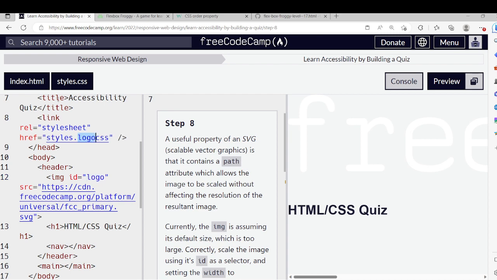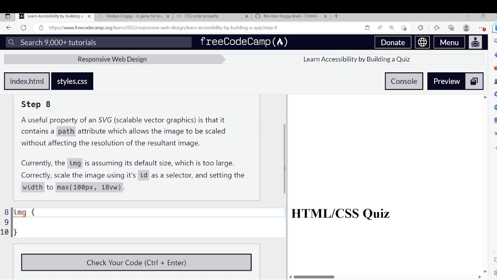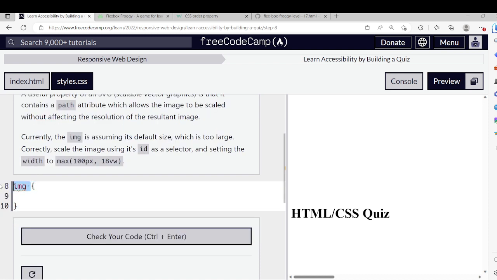So I'm going to copy this. Instead of image, the pound sign, and then the logo. That's how you do that, from what I remember. The image using its ID as a selector and setting the width to this.